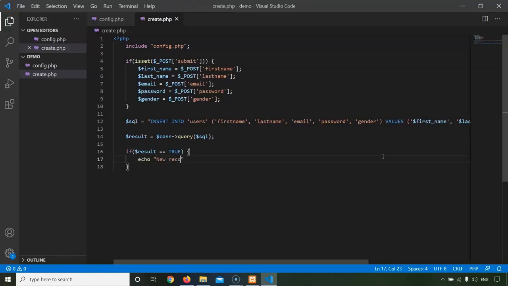Now, if the records are created, it will display a successful message.